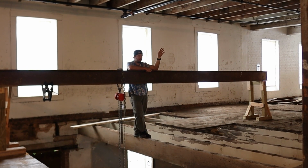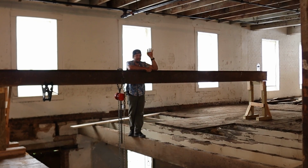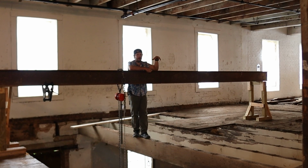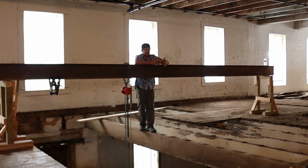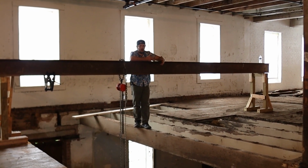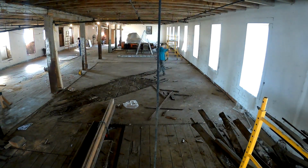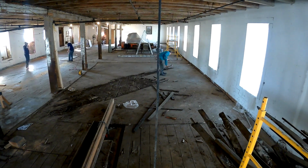Since we're done moving the floors and roofs and everything like that, and all the jacks are out, I was able to finally cut this hole out. We didn't want to cut this hole out before because all this stuff kind of plays a role in holding the building together. And when you're moving it, you don't want anything to not be there to help hold the building together, but that's not true anymore.